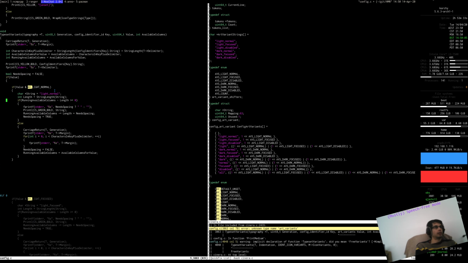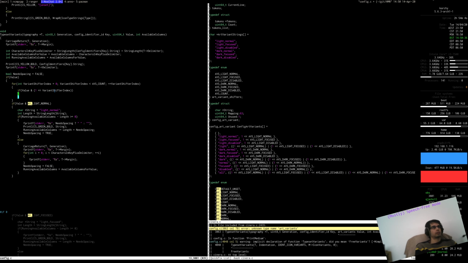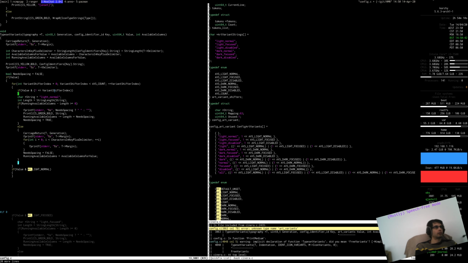Right, so okay, this is where we are. Then the string is going to be, we know what the string is, it's from the various strings.